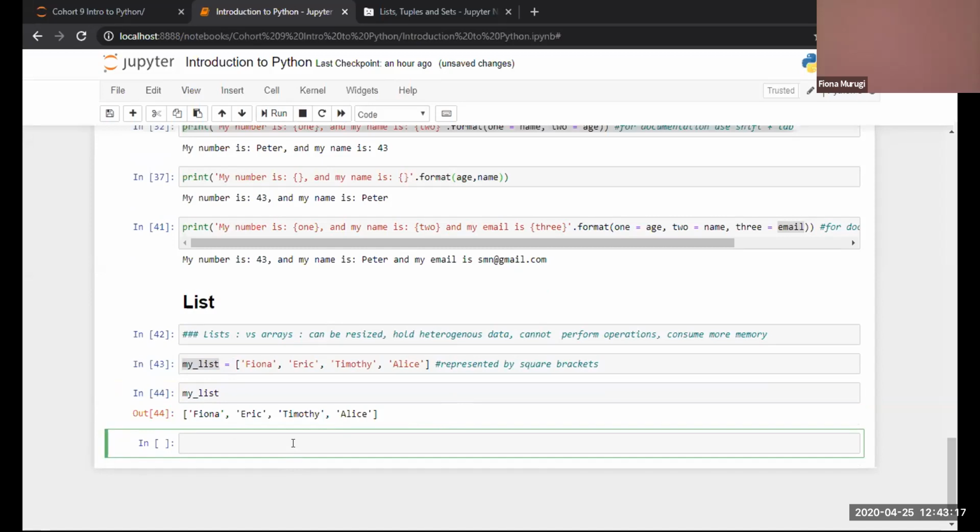So basically this is a list. There are several operations that you can perform on a list. For example, maybe you just want to get the first top 3 of people who are in the list, maybe the last 3 or some sort of that, or just access something within the list.